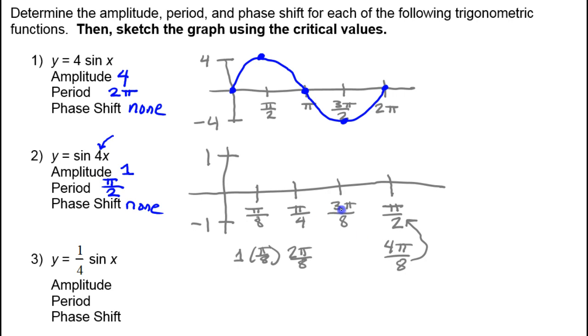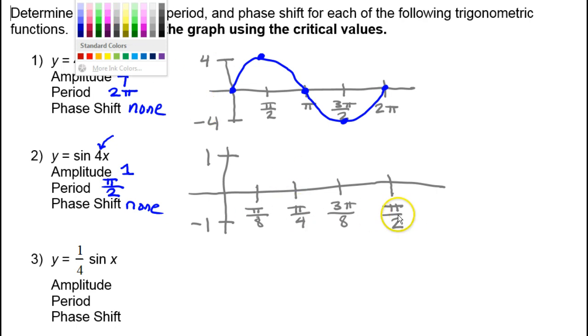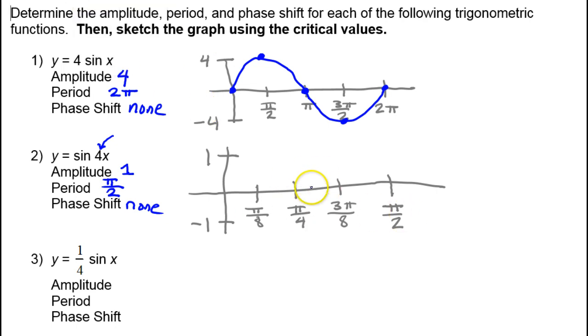But it's useful to get this one in the middle. So just take your smallest unit and count with it. 1 of these, 2 of these, 3 of those, 4 of those. It really helps to find this one. So 3 pi over 8. All right, this labeling is important. You're going to be partially graded on having this labeled correctly.